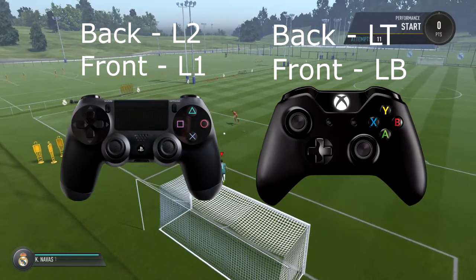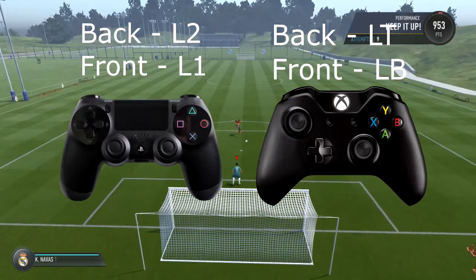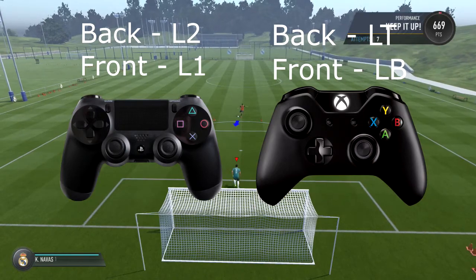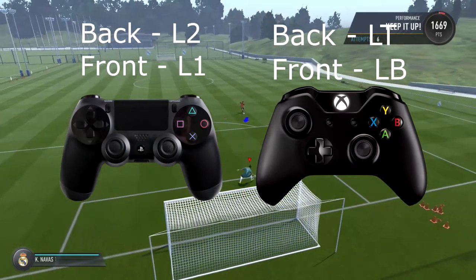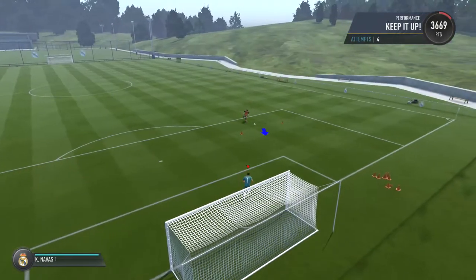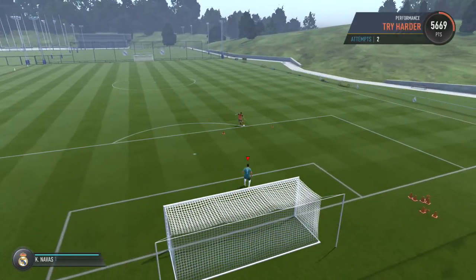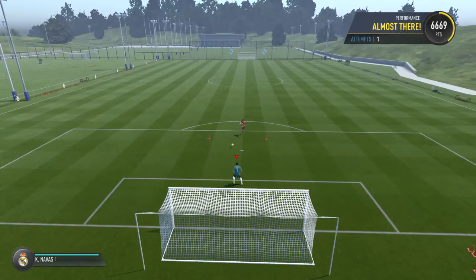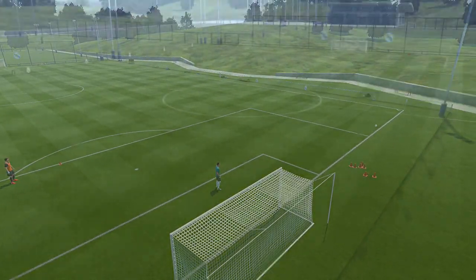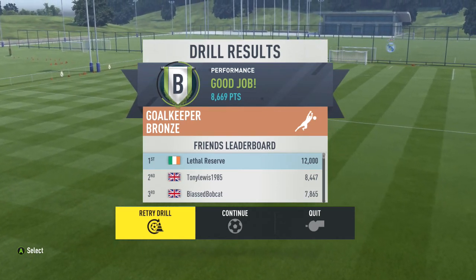Alright, so to auto position yourself, you need L1 and LB, which is at the front, and to manually position yourself, it is at the back, which is L2, and at the back LT for Xbox One users. So you can see PlayStation and Xbox, and I believe PlayStation 3 and Xbox 360 is the same control. So all you have to know is L2 and LT is manually position yourself. I would only recommend using L2 and LT on corners, 2v1, probably sweaty shots, and I believe that's it, really. And L1 and LB basically lets you automatically position yourself.